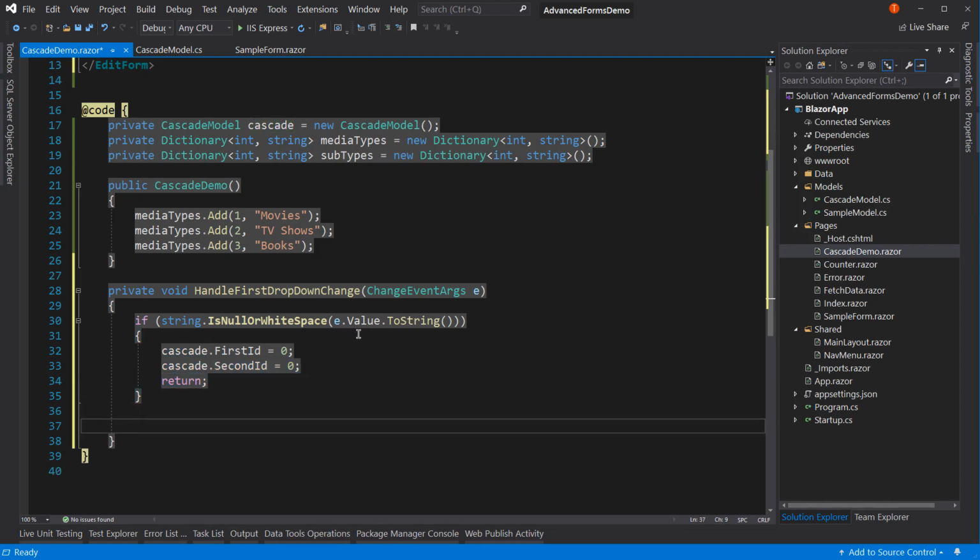However, if it does have a value, then what we're going to do is we're going to convert this to an integer. So cascade.firstID equals int.parse and that value. They may say, Tim, why aren't you doing a try parse here? And the reason why is because I control which elements go into this list.